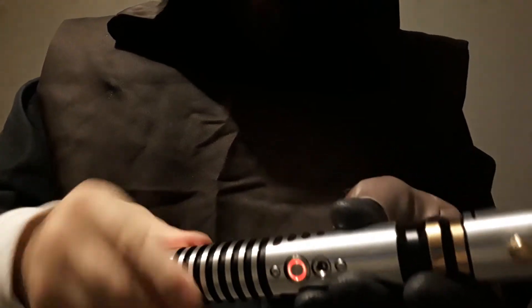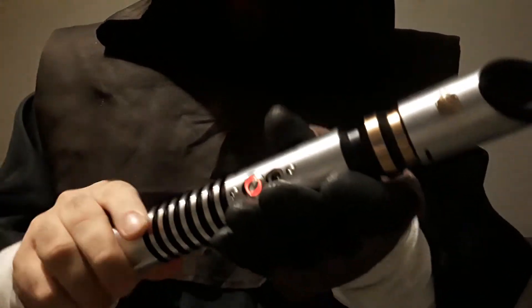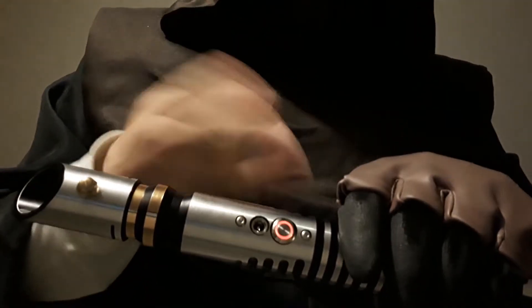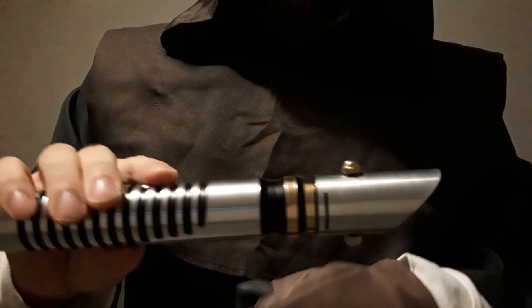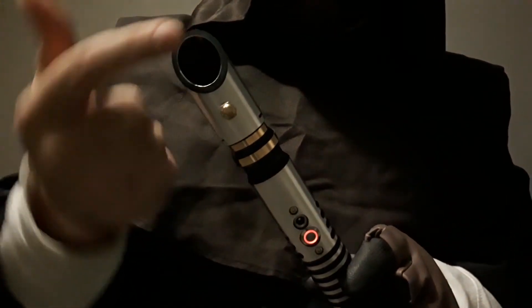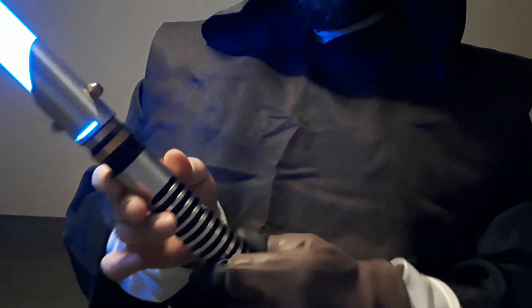The pommel comes off as all of them do. The middle section comes off — it unscrews right here, so this whole grip section comes off as well. This is compatible with some of the other sabers that Crimson Dawn has. One thing that's interesting is that the emitter and this section here are all one piece — nothing comes apart here. I haven't seen anyone mention that before. I know some of the banshees are like that where it's just one piece. For the Antares, from here up, this is all one solid piece. I really like that though, because you need this lined up. And these really cool little vents — even though this isn't exactly like Luke Skywalker's, it has that cool little vent, which is just a really great feature.